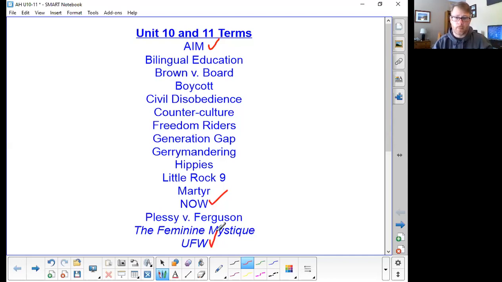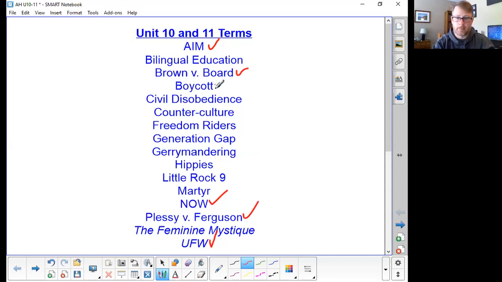So let's go through a couple court cases. Brown versus Board is the 1954 decision that desegregated the schools. It overturned a horrific 1896 decision called Plessy versus Ferguson. And again, this is all from that very beginning unit back in April for the original African-American civil rights movement.